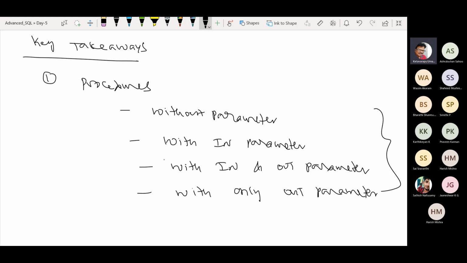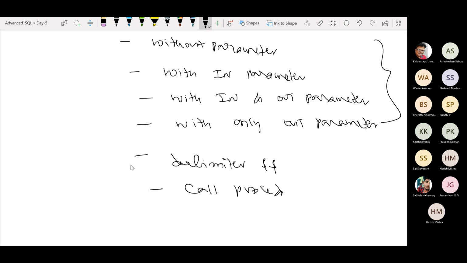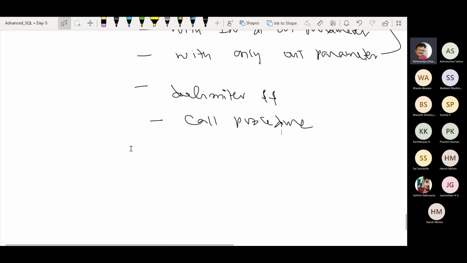In the context of the procedure, we have already seen the delimiter, $, and then calling the procedure. In the procedure calling, again we have a typical call and you can automate the corresponding procedure calling.